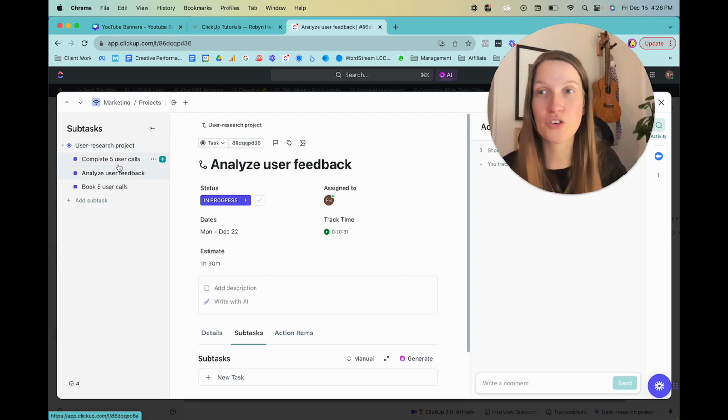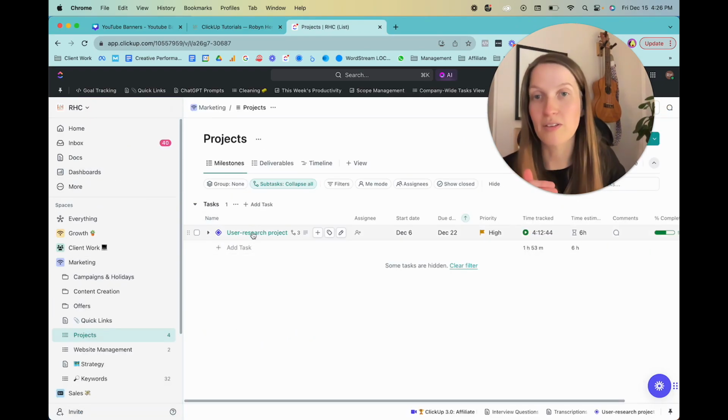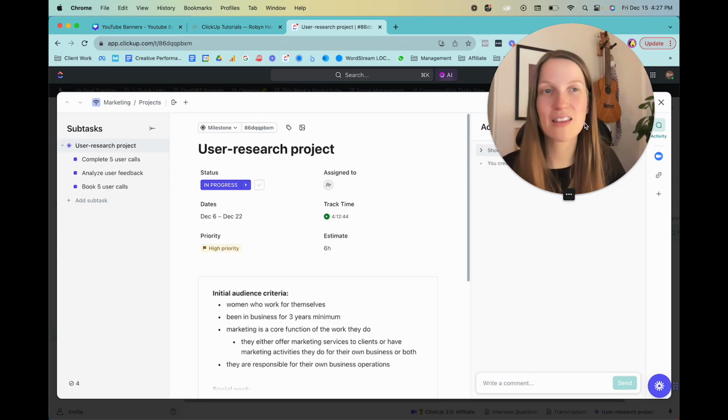So it's very similar to the actual hierarchy in your workspace itself here on the left side because it drills down, but it's now with subtasks. So this is really cool, really nice feature. Once you start using it, you're kind of like, oh wow, this is awesome. I'm really happy that they've added this feature.